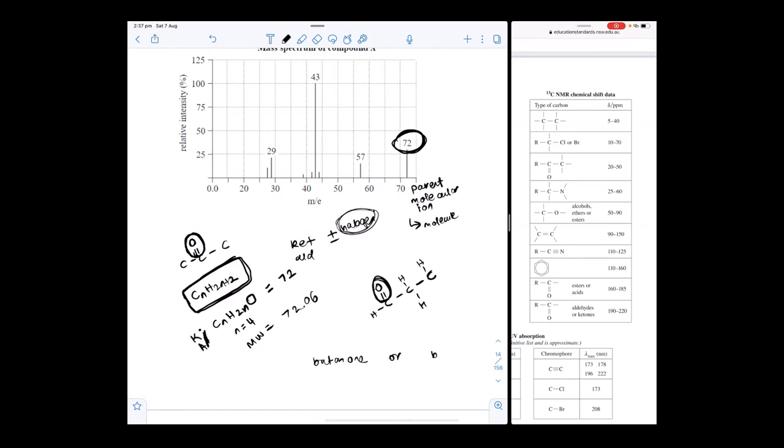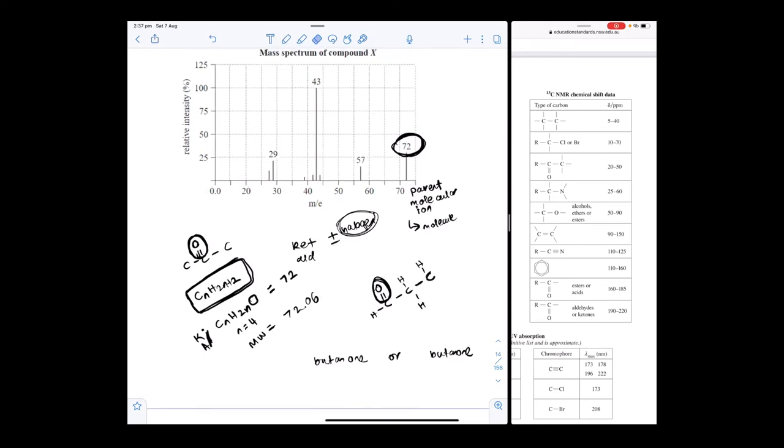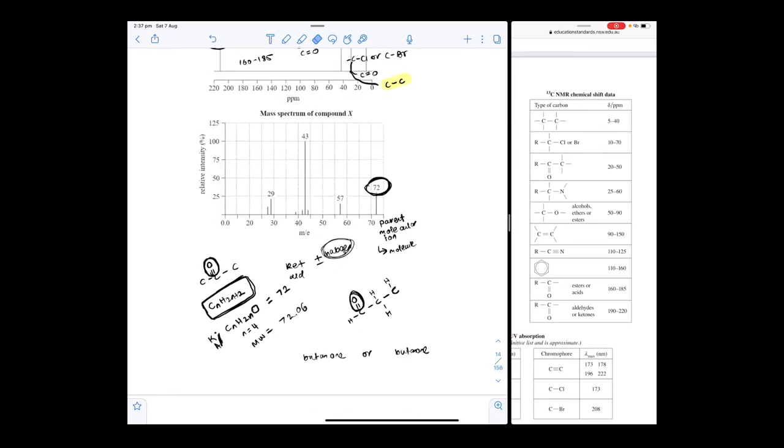or butanol. And if it's a butanone, we want to know 1, 2, 3, 4. Yeah, so there's literally no other isomers of butanone because butanone, the carbonyl is either here or it's here. It can't be anywhere else. And that's still butanone, right? Yep. So we just call it butanone. So the quick question here is it butanone or butanol?